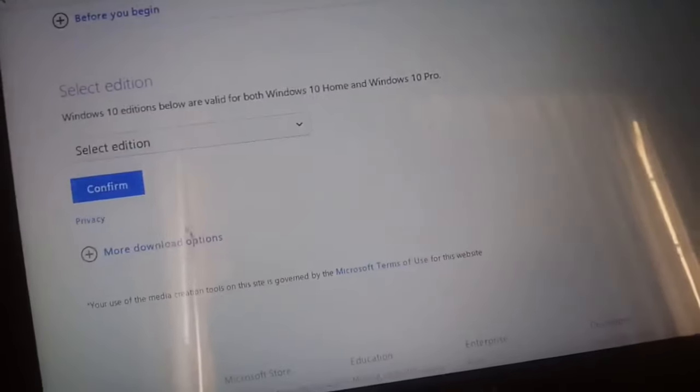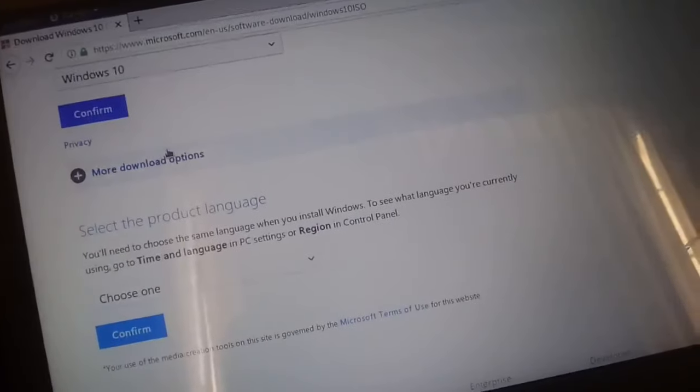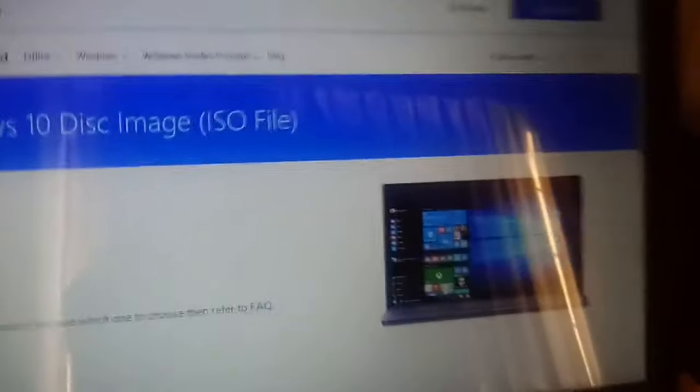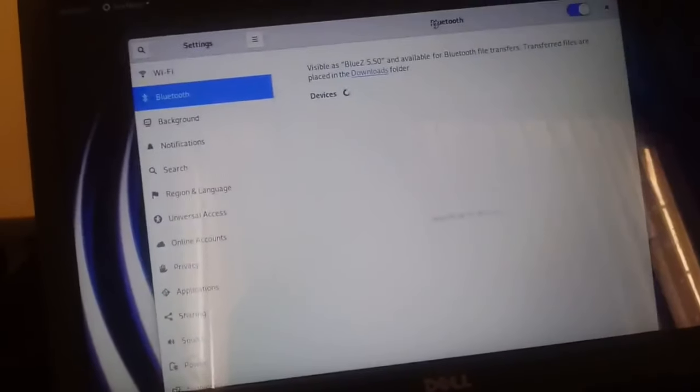Well, I gotta show you something. Yes, this is going to be a legal download. I know it's Windows 10, but we're not actually going to download it. I'm just going to show you something. And yes, this is legal. You still need to buy a key in order to comply with the license agreement, though. So read the license agreement, folks, even though I'm contradicting myself because I didn't read it fully. So, boom. It still has a 32-bit download. We can argue that's because Windows is popular, so that's probably why. Oh well, that's not my concern for now. This is 64-bit hardware anyway.